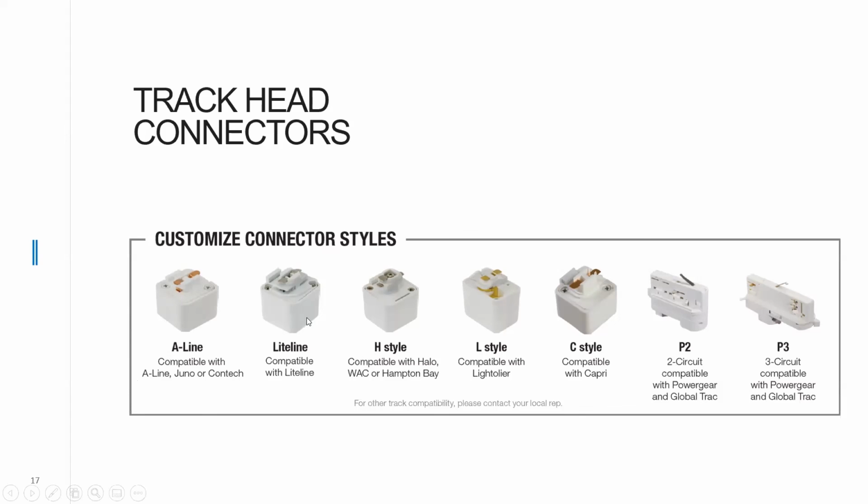Our Lightline profile is unique and is only compatible with our own Lightline branded track, which is designed for light and residential applications, meaning that there's a price advantage when using Lightline track, which we can translate into some of the track heads as well. The H-style track adapter is compatible with Halo, which is a Cooper Lighting Solutions product, as well as WAC or Hampton Bay, which you might find in some of the big box retail stores.